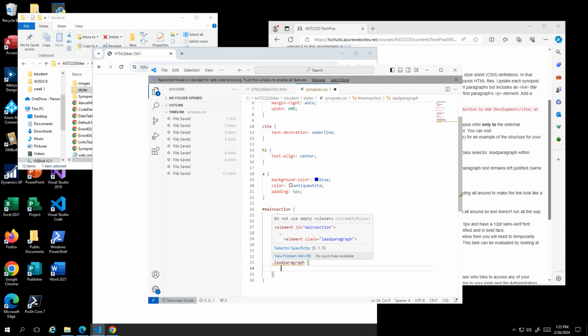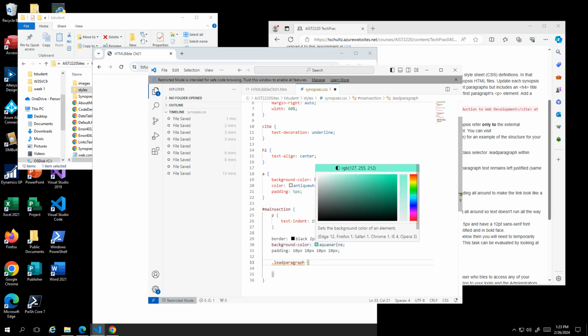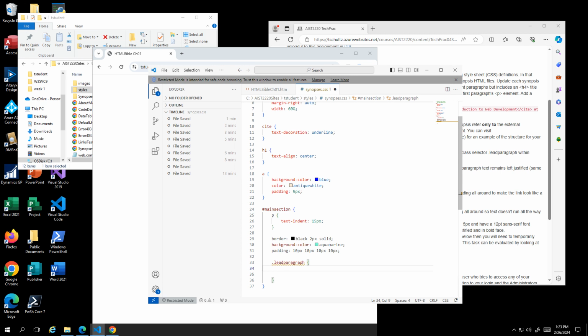And what that says is if you see something with a class called lead paragraph, while you're in an element that has ID main section, then the format we want, and I think I asked you to, let's not indent the first paragraph, the lead paragraph.